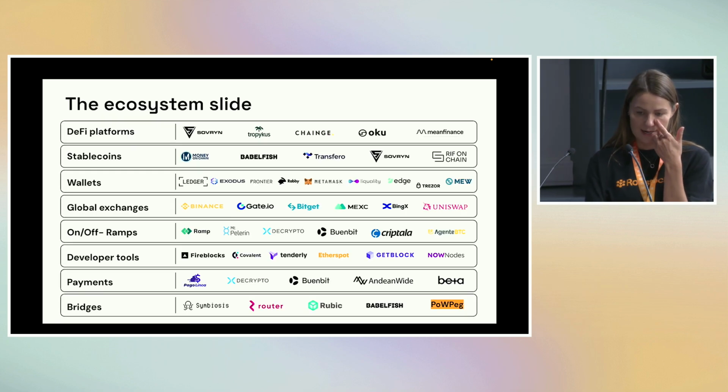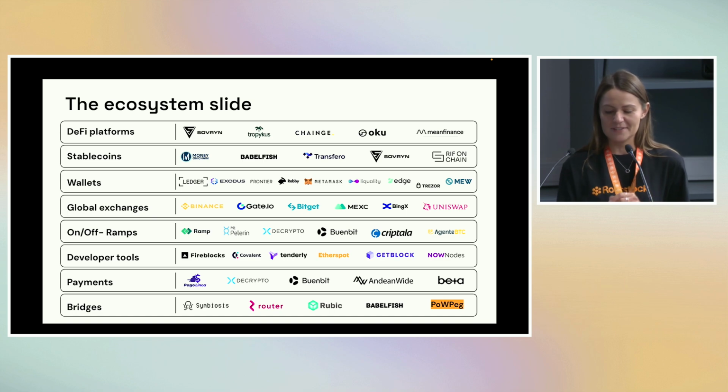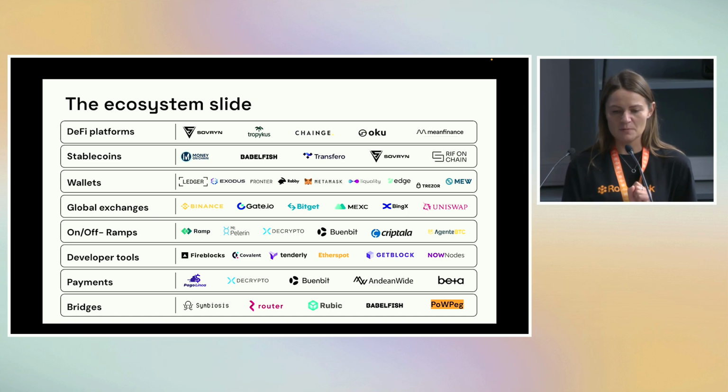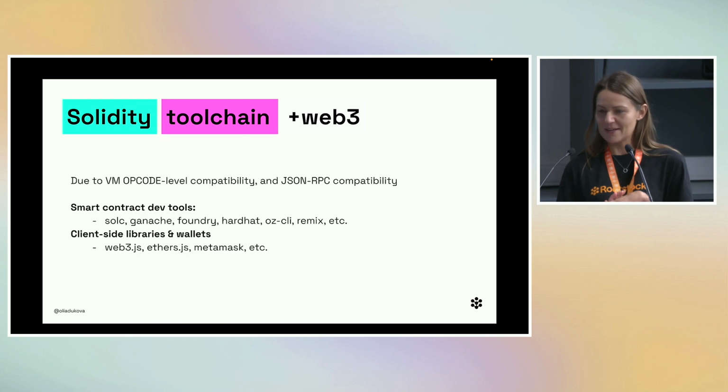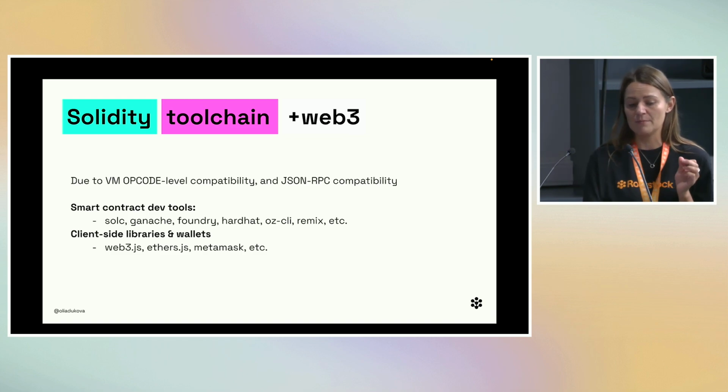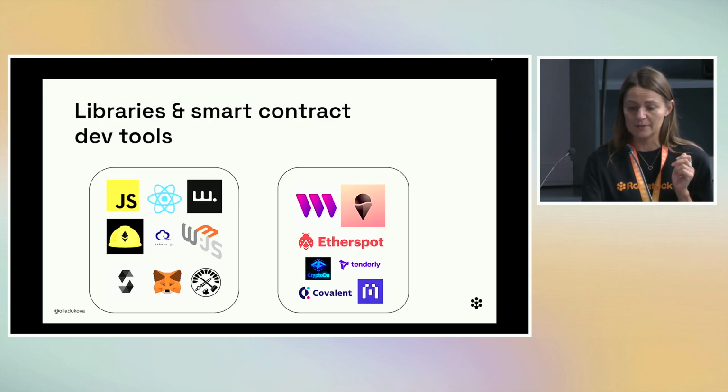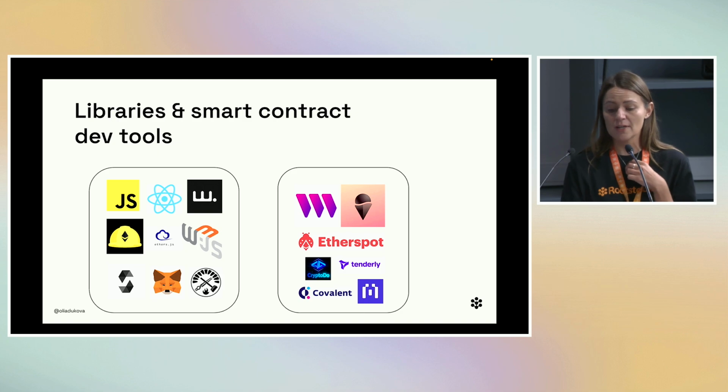Cool, this is the ecosystem slide. Again, not going to dive in, I don't have much time. Feels like a needed slide in any crypto presentation. These are the tools I mentioned earlier. You can see on different levels, smart contract, DevTools and client-side libraries, also due to EVM opcode level compatibility and JSON RPC compatibility. I've put a few logos for you here. You probably recognize there are a few integrations that will help you build. We've got ThirdWeb, Gelato for contract automation, EtherSpot for account abstraction, Crypto.do is the no-code, low-code solution, Covalent, Tenderly, Blockscout, etc.